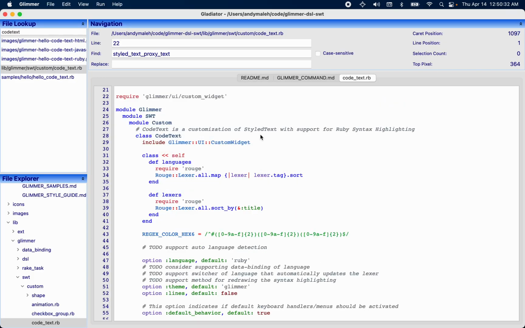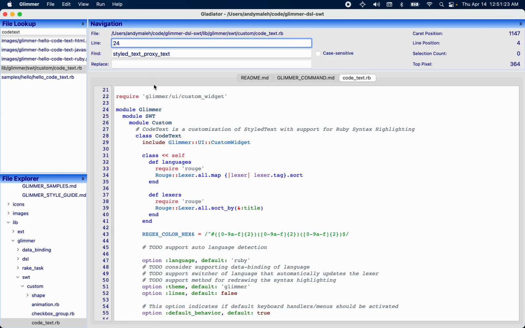I'm going to open it up, and there's Gladiator. So Gladiator is a full-fledged IDE built with Glimmer DSL for SWT, and the center widget, the most important widget in it, is obviously code text because it provides syntax highlighting. And I've been using this editor since 2000 or so, for all my projects, and I have no complaints about it. I mean, in my opinion, it's advanced enough and has enough shortcuts to keep me productive. So I have no complaints about it, but obviously it's a relatively new editor, so it might not be as full-featured as it could be. So that's why I continue to maintain this editor and add new features every once in a while.